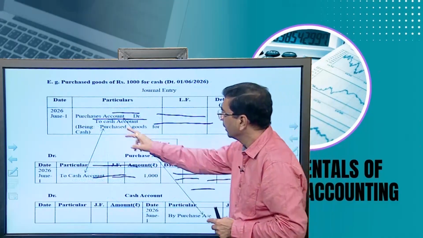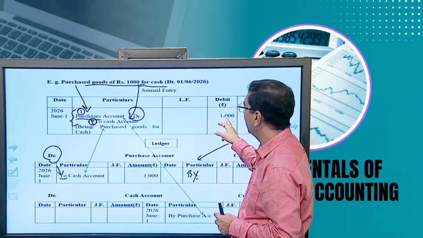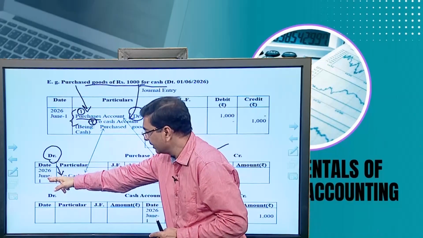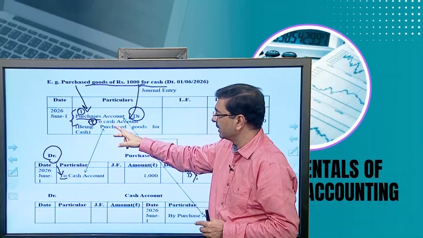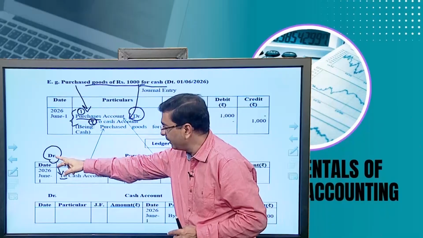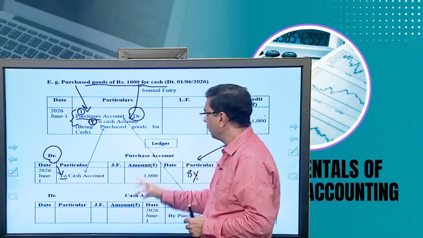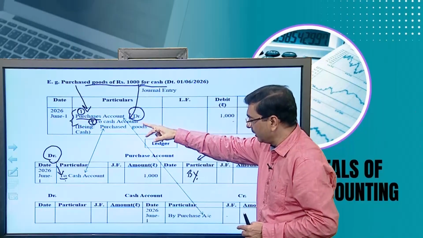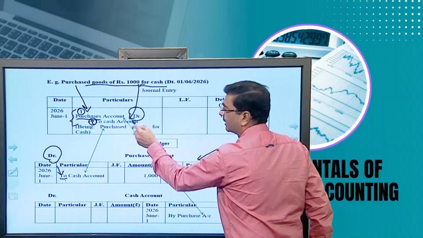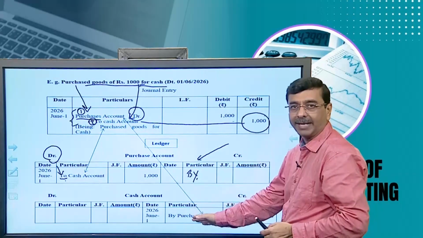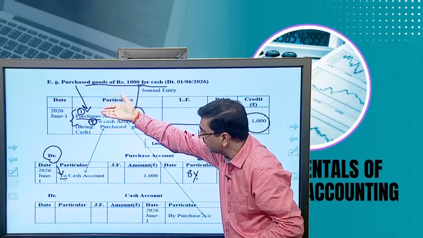So that's why in the purchase account we are posting 1000 rupees, and in front of purchase it is written 1000 here. The date is written the same, and the opposite name of the purchase is cash. It is posted on the debit side because purchase is debit, and that's why it's written 'To'. Now another posting, cash. This will be posted in the cash account, as the cash account is credit. So this entry will be posted on the credit side, and the opposite name is purchase.